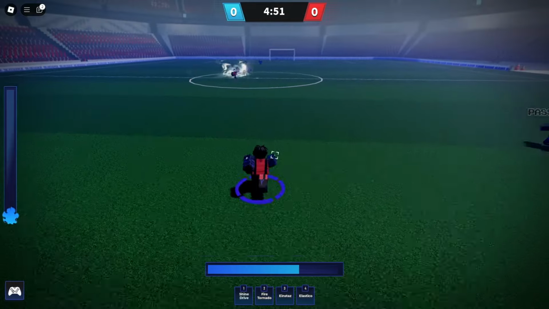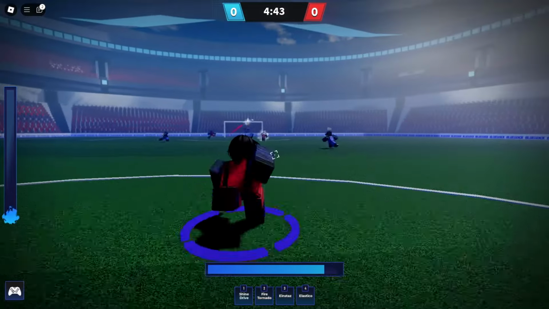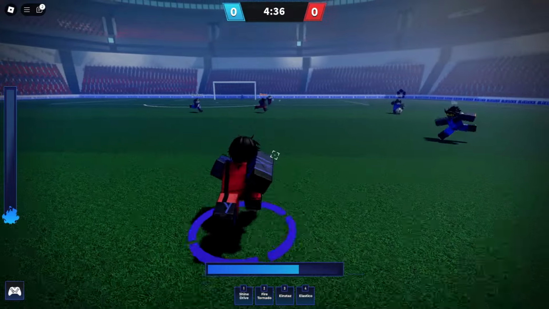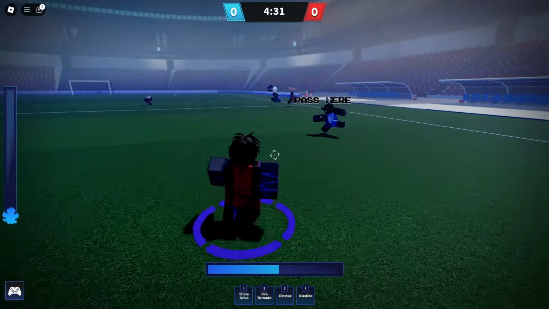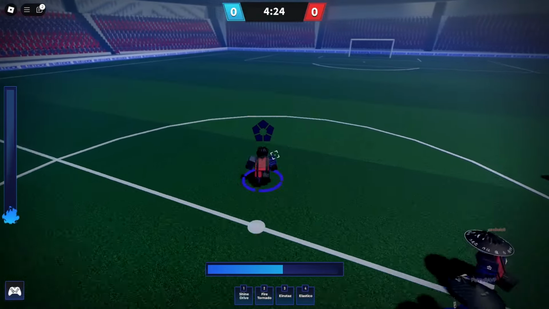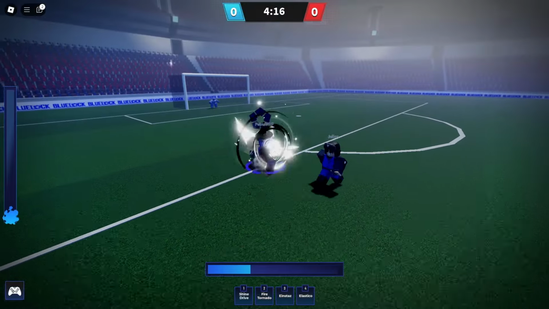Why is it laggy? What the hell? Do I have ping? No. Nice. My teammate got the ball. That's pretty good. By the way, speed drive. That move you saw my teammate using, it's common, but the ability is really good. So yeah. Let's see. He's going to pass here, and I'm going to catch the ball. Yep. No. I'll go like this. Okay, that's an NPC thing.